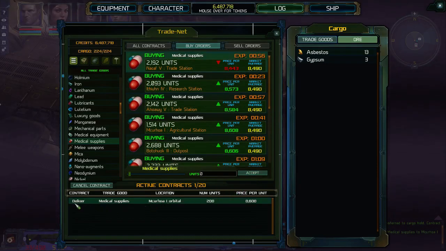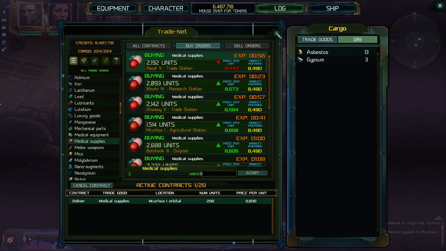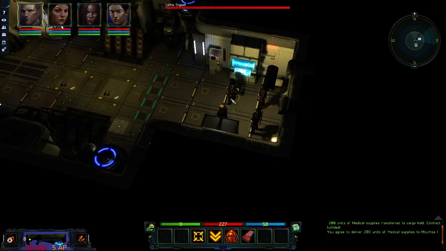We now have a delivery contract of the medical supplies to this star system and its orbital base. That's the number of units. And that's how much it's going to pay me. And we're going to go there and do some selling. Okay, let's come out of this station.